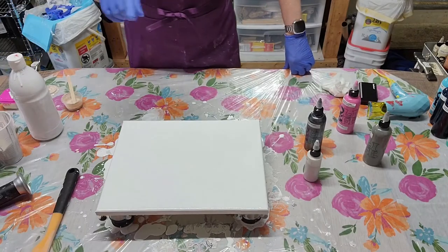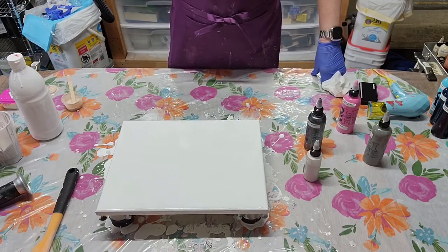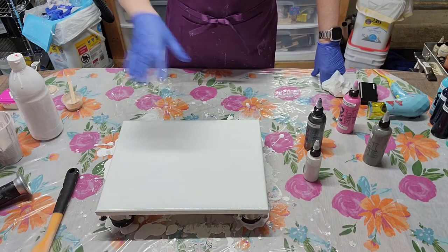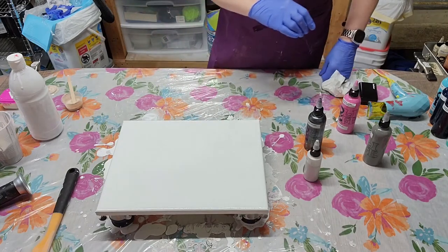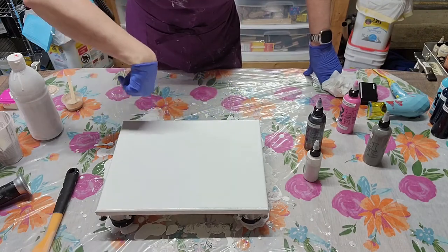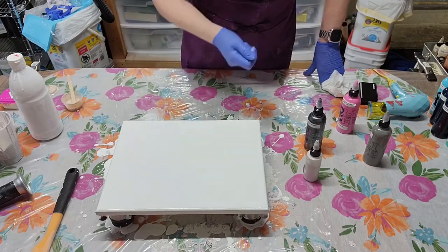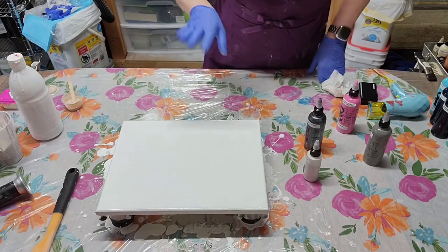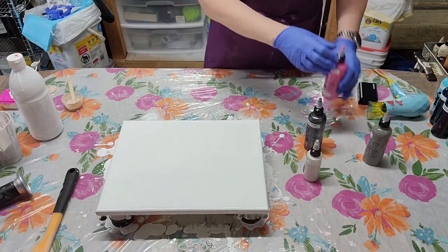Okay, so I'm going to use the pink color again, and the gray, a little bit of silver, and I'm going to do it a little different. I think I'm just going to run it one way and blow the other way. I like it when you can blow and then you blow the other way, it makes a kind of a twisty.